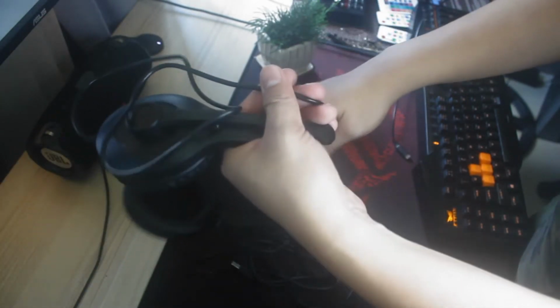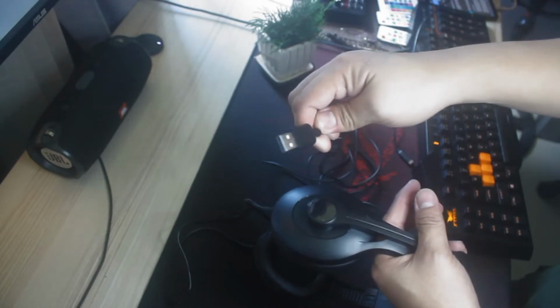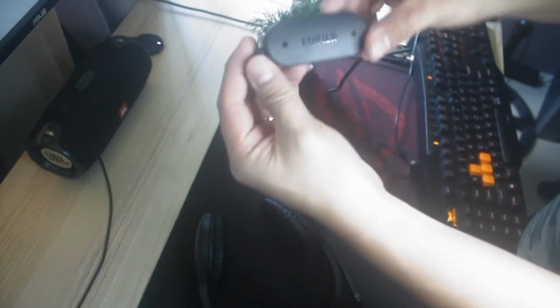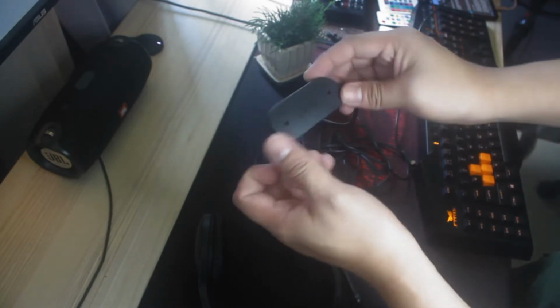What I like about the length of the cable is that it's more or less 1.5 meters, so you can move around while your headphone is plugged into your PC. The only issue that I have is that the USB port is not gold plated. Attached to the cable is the USB sound card with the Edifier logo.